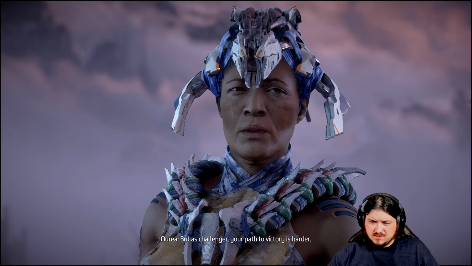All right, gotta head up that mountain. Okay. Looks like there are a few ways to go up, and those rock paintings mark the path. All right, we'll go for this middle one. Okay, up we go. Let's go, Aloy. Which way we go? Up, up we go.